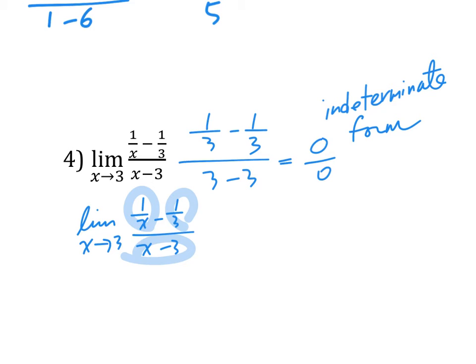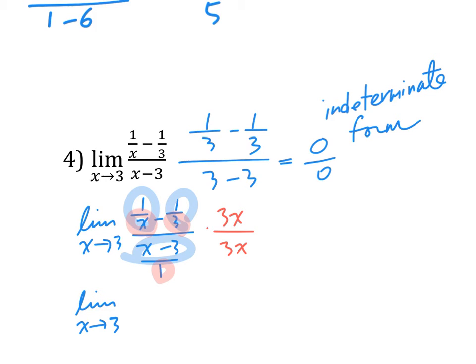In order to cancel all the fractions at the same time, you need to multiply by the least common denominator. So if you think of this as a fraction, we have 3 denominators. That is x, 3, and 1. So the least common denominator between all 3 is 3x. If you do that, you will be able to cancel all of the denominators at the same time.